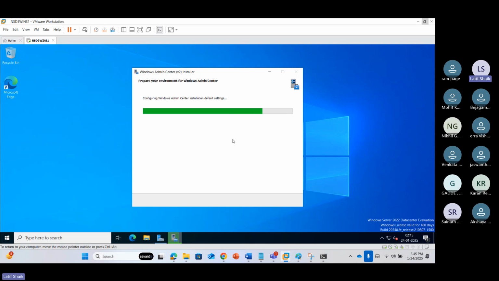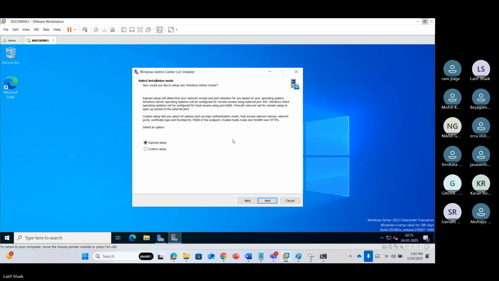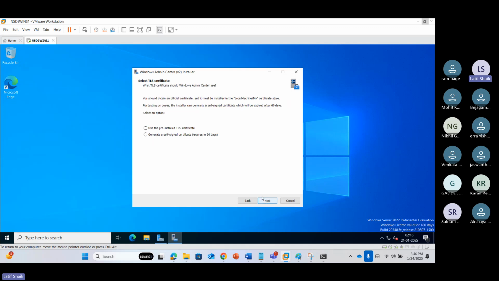Few things we should compulsorily know in this. Express setup or custom setup. Express setup is easy, so we'll go to that one. Use pre-installed TLS certificate.